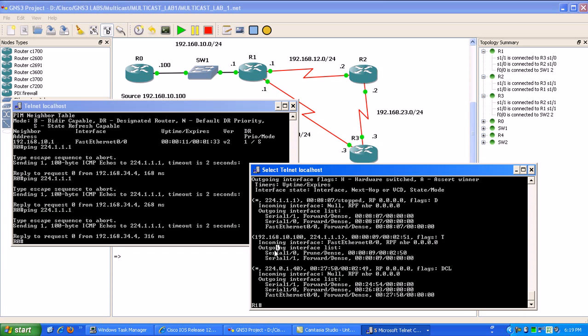Then we're seeing the outgoing interfaces here, serial 1/0, it's pruning, okay? And that's our connection to router 2, because that is not the best path through the network. And then we're seeing here serial 1/1, it's forwarding on.